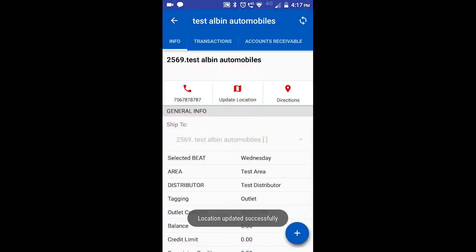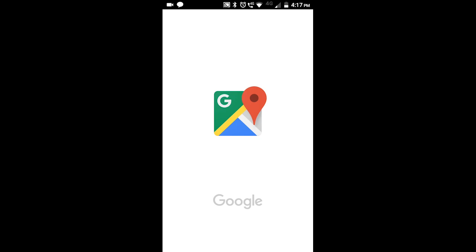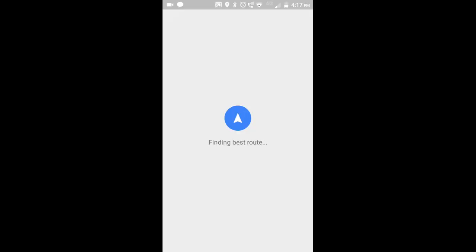Location updated successfully. That means the location has been synced with our system. Also, you have various other options such as directions and the option to call the retailer directly. If you click on directions, you will be able to see the exact map on Google Maps so that you can reach the outlet.